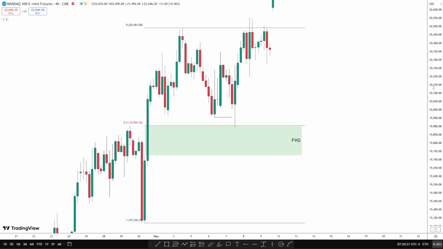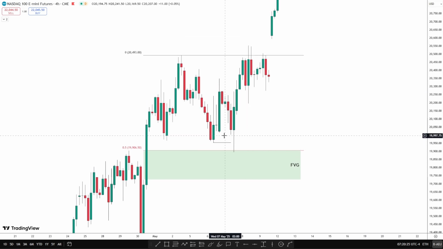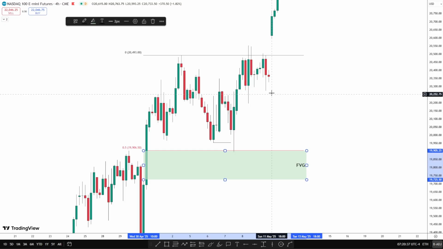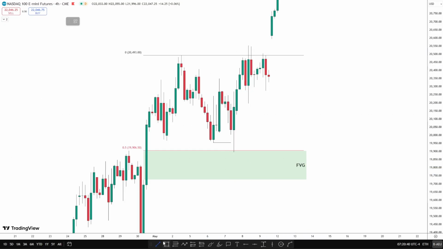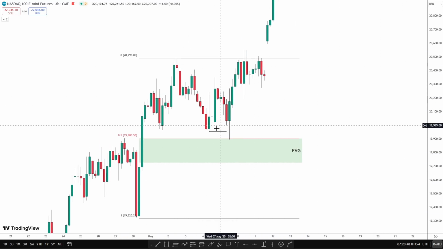So as you can see, we have tapped into all our key zones and now price has had its perfect move higher. So how could we have capitalized in this instance? We could have capitalized as soon as price tapped into this fair value gap, looking on the lower time frame for a lower time frame fractal model to then send price in our favor to take out this recent swing high here. So that is how you can use this with higher time frame narrative, seeing that the objective has been taken and then scrolling down to a lower time frame to look for your precise entry point.